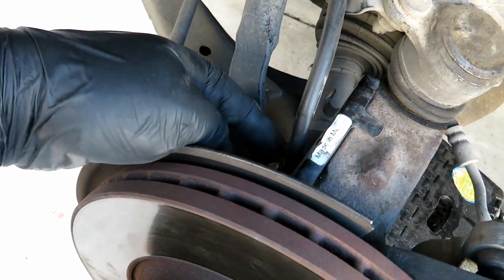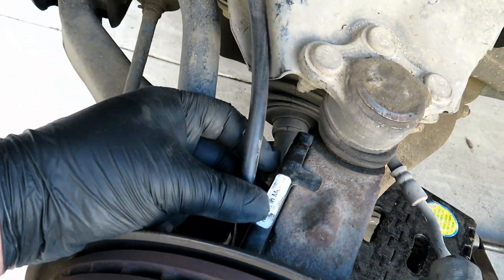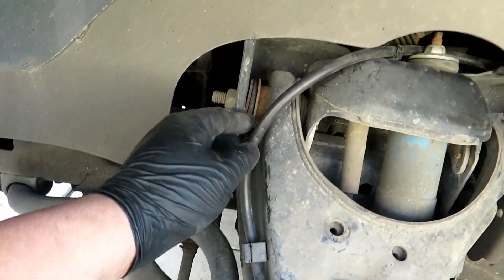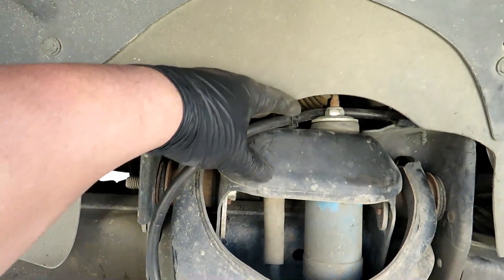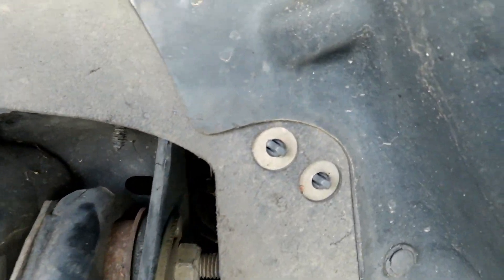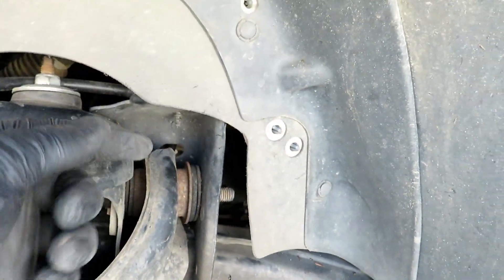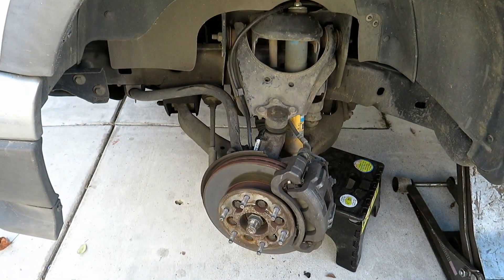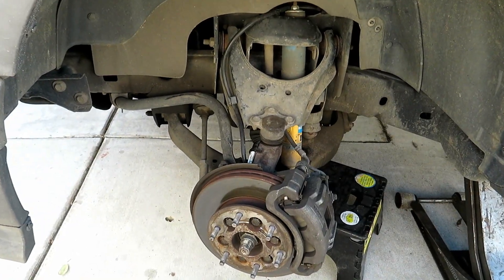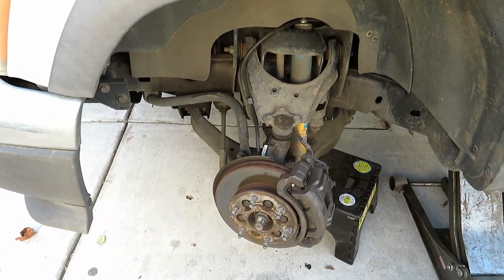I forgot to record the wiring routing: there's a bracket down here, a push clip here, one up on the forward side of the shock, one on the back side of the shock, and the last two hold the connector — you push together and then push in. And that's how you replace an ABS sensor on these Chevy Colorados and GMC Canyons. Hopefully this video helps y'all. Y'all have a good one.